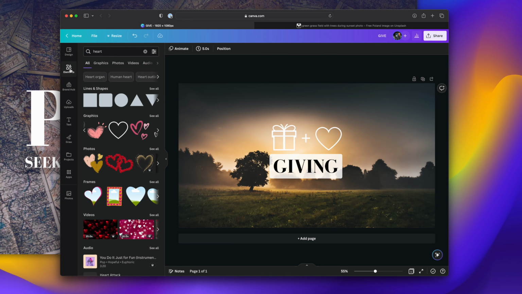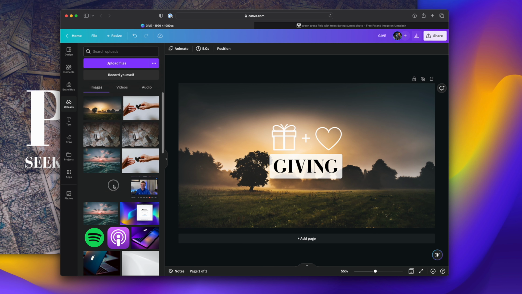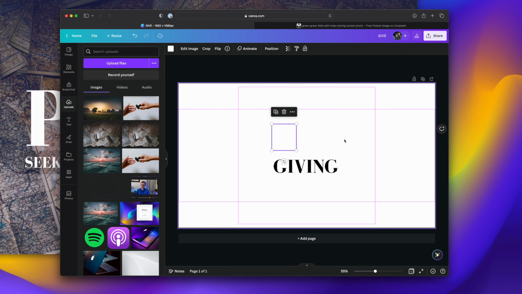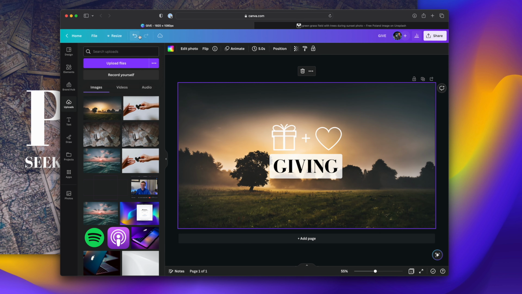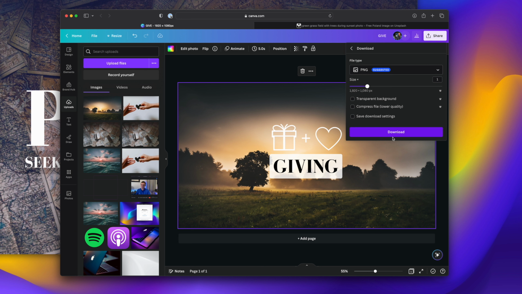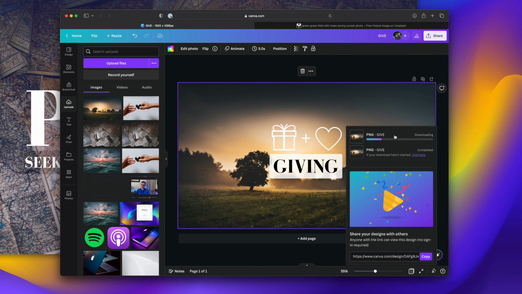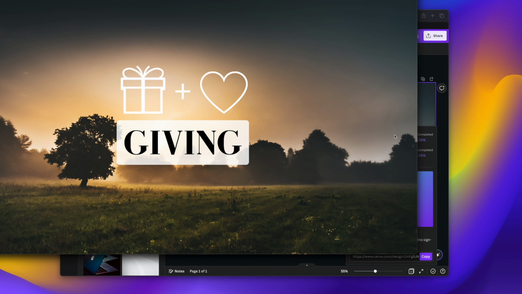Now one more step before we download this image, let's just go back to our Uploads menu, grab our template, and as you can see, everything fits neatly within it, and that's especially important as we are intending to use this one on the app. We're going to hit the back button there. Now we can go ahead and download our graphic as a PNG. That's it. We just designed 3 simple graphics, and more importantly, we did it efficiently and quickly.